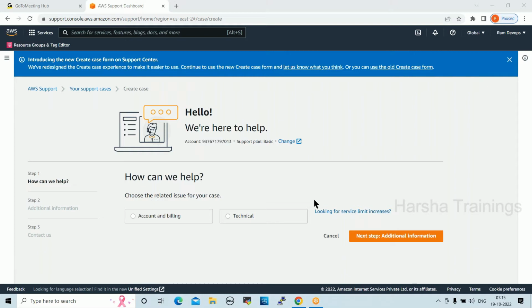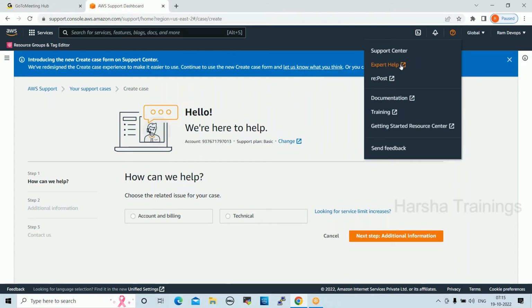Priority 4, 48 hours. So as per the SLA, the ticket should be closed. Otherwise, that will be escalated to next level, right? Yeah. So whatever priority ticket you are creating, as per the priority, they will start working on the ticket. They will resolve the issue. They will update you. They will revert back to you. Okay. Yeah. So this is support center.